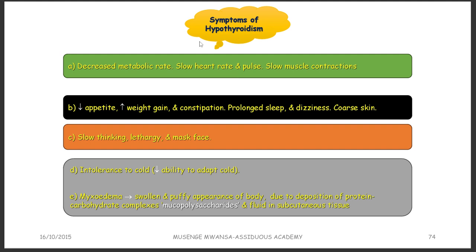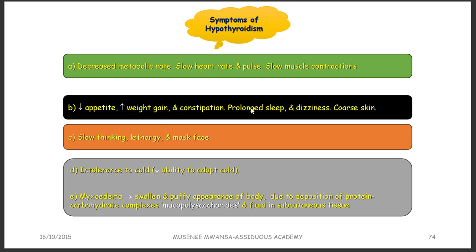What are the symptoms if someone has got hypothyroidism? Just looking at the functions of the thyroid itself, there's going to be a decrease in basal metabolic rate. There's going to be a decrease in heart rate and pulse rate. There's going to be slow muscle contraction, reduction in appetite. Because remember, the thyroid gland is used in everything to do with excitement, where you use more energy. So there's going to be a reduction in appetite. But then there's going to be weight gain. Okay, because you are not using up a lot of carbohydrates in your body, meaning you're just storing them. That is why there's weight gain.